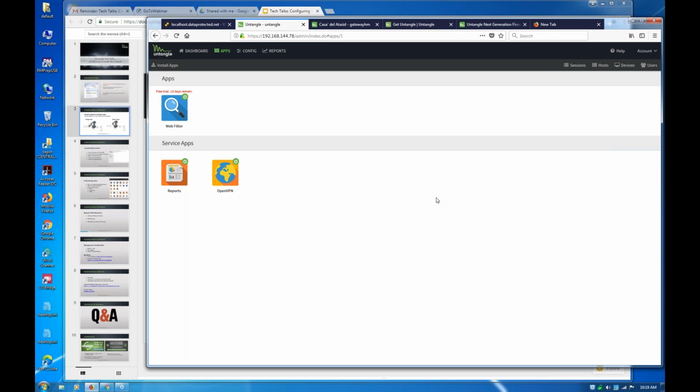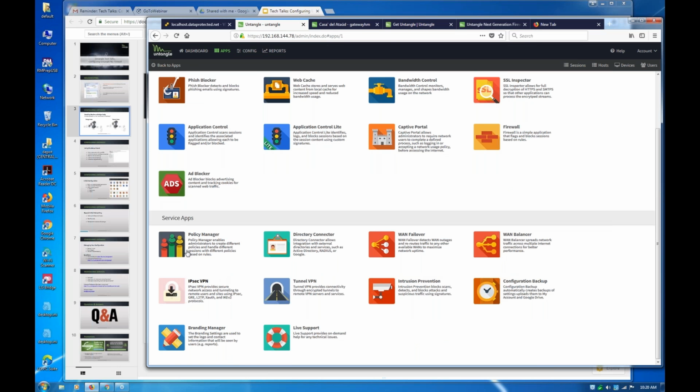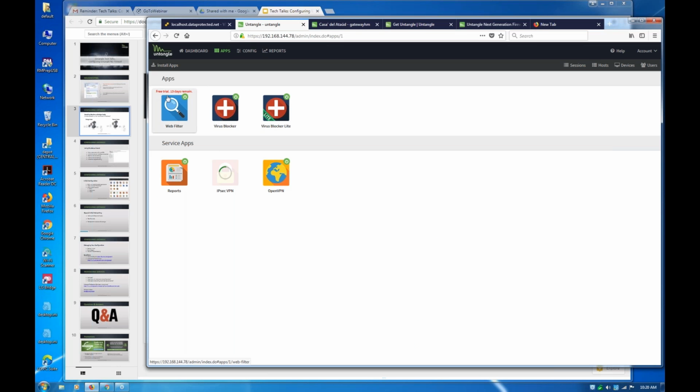As you can see, we have our account, and generally it will display a prompt that says, do you want to install the recommended apps? And we suggest, at least the first time, that you click yes. That will give you what we recommend and the settings we recommend for that. So at that point, you'll have the configurations, and if you need to install more apps, you just click on install apps, and then you can install them as you need them, depending on what you want to do.